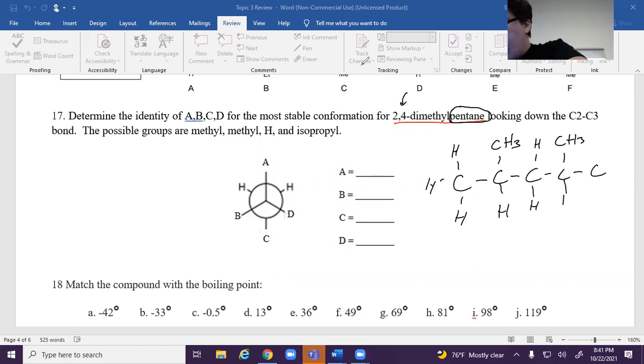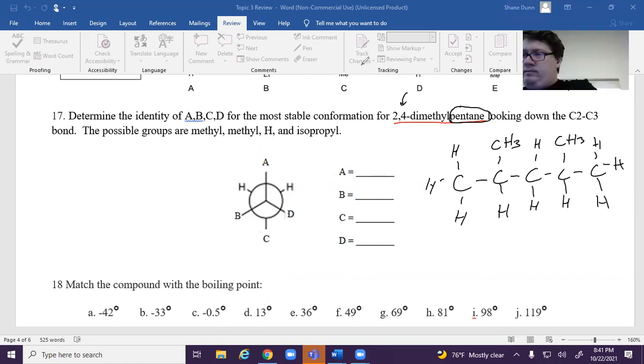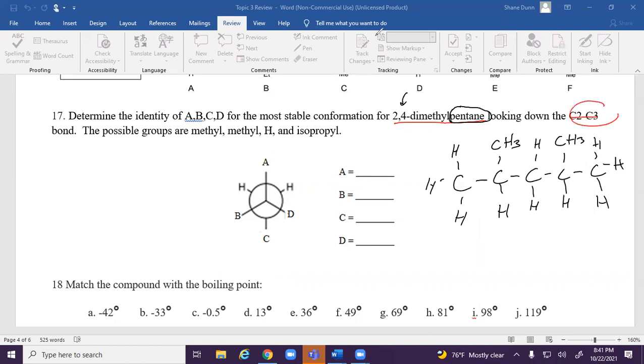I'm just filling the molecule out. Do you see that? It makes sense drawing that. Hopefully it does. If not, no problems. Which two carbons am I looking at? 2 and 3. So these two. So which one comes first? 2 or 3? 2. So right here, that red dot is going to be carbon 2. The blue circle is carbon 3. So what is bonded to carbon 2?